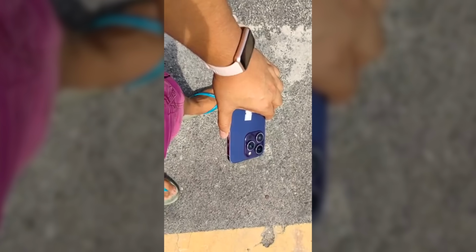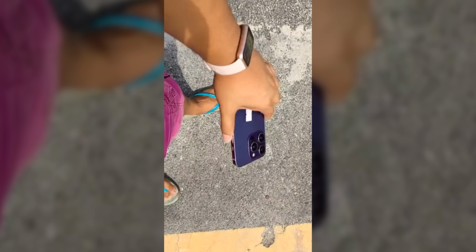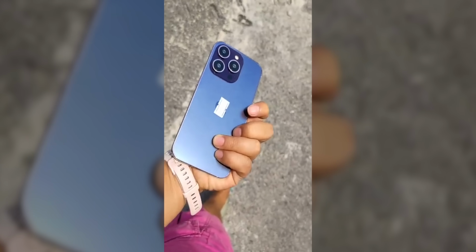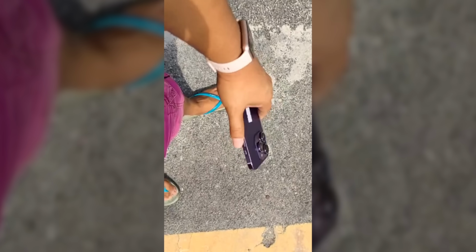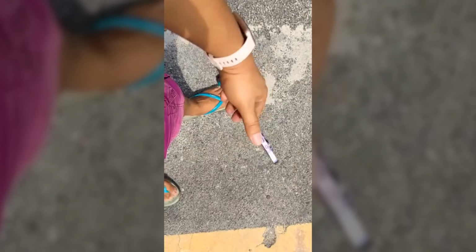And I want to start here with this new video leak of the iPhone 14 in purple. Now, what you guys are seeing is by no means a finished model or the thing that will be on shelves in just a couple of weeks. This video, which is actually of an iPhone 14 Pro dummy unit, was first posted on the Chinese social network Weibo, and it shows allegedly what the new purple color is going to look like.